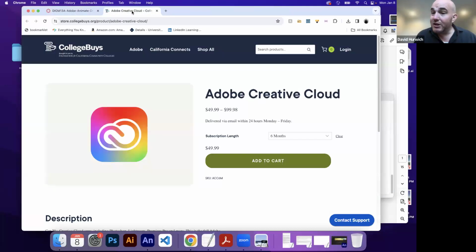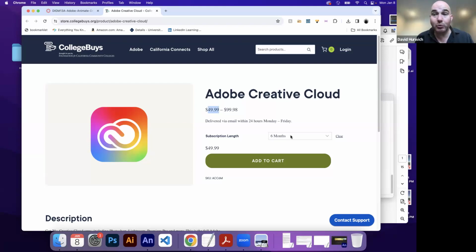If you haven't already, you're going to need a copy of the program. Your choices are you can either buy a Creative Cloud license for $50 for 6 months and install it on your home computer, or if that's not an option, you can work on campus.